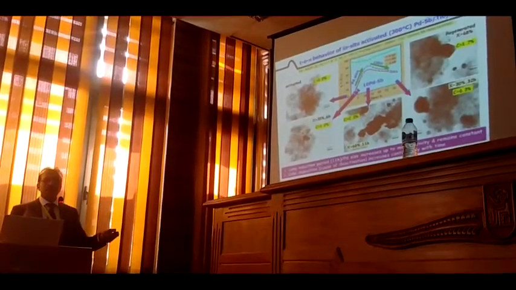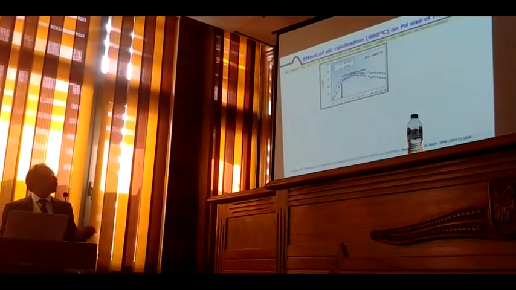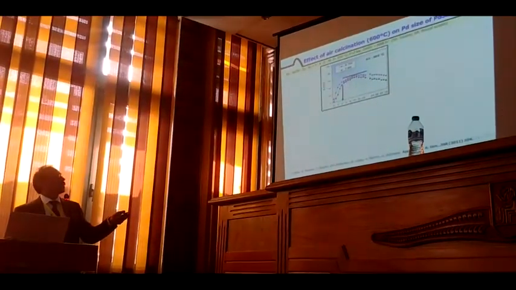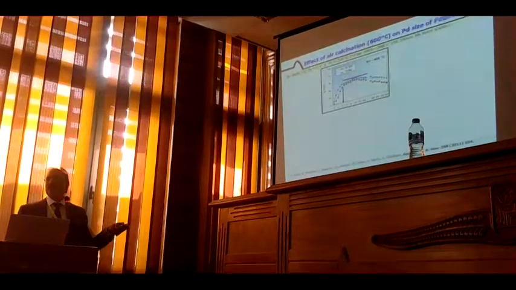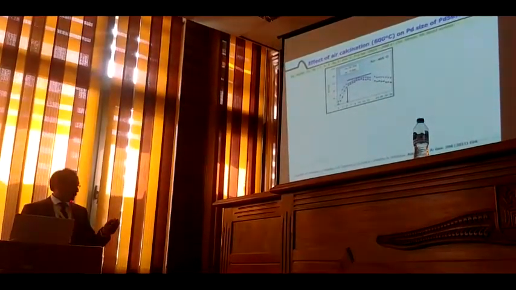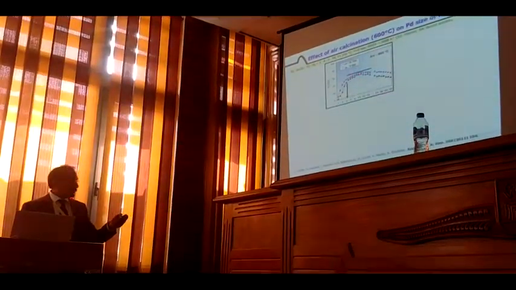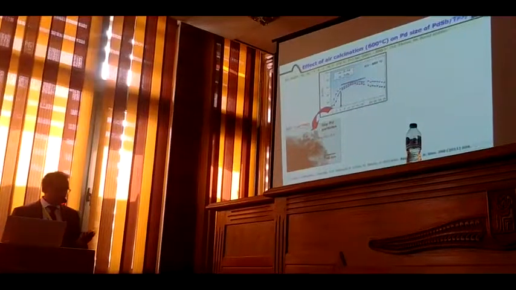Now let's have a look at the catalyst calcined at 600 in air. So if you compare with the previous one, the stability increased nearly 10 hours, from 2 hours to 10 hours. Some improvement. And then it also undergoes deactivation. And again we collect the sample at different stages.